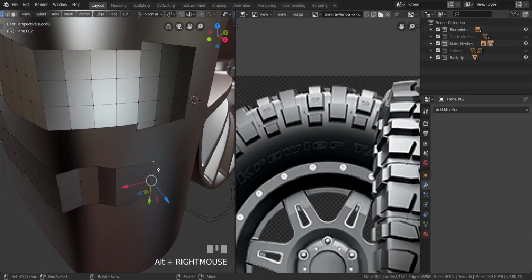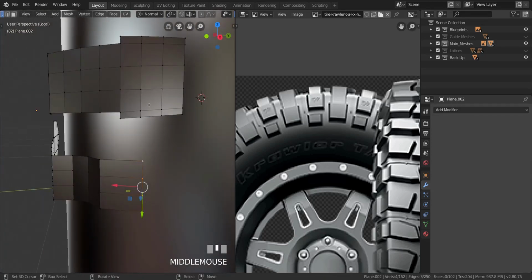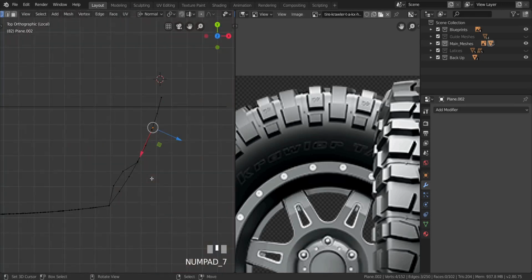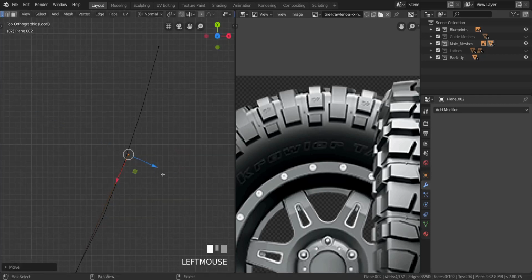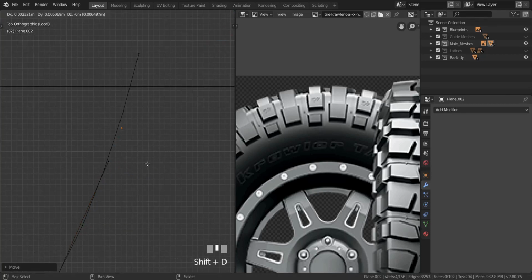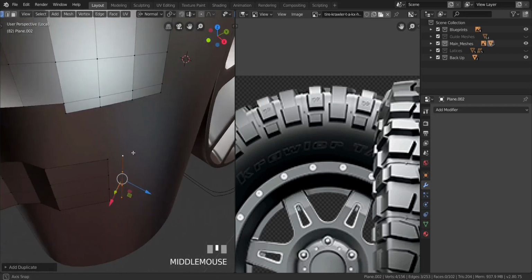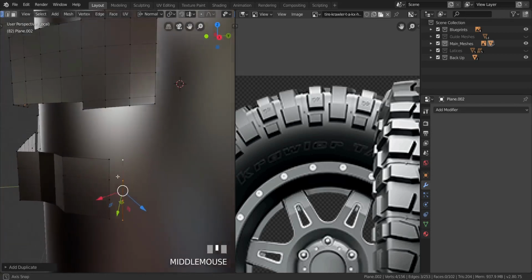Now I'm going to take this one now. As you can see, it ends around the middle of this one, but we have a little bit of space over there, so we need to compensate for that one as well. So I'm going to end it over there. I'm going to go over to the top view. Let me just pull it a little bit out like that. I'm going to press Shift and D. I'm going to move this to about this point. Let's see if that is good enough for space, and I think it is.